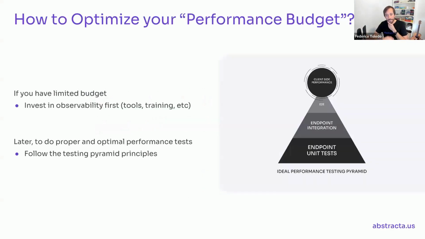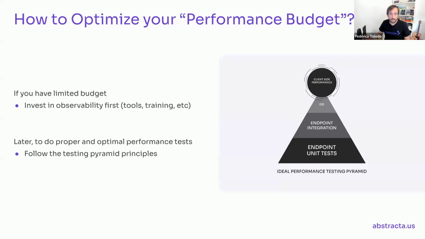And maybe to wrap up the presentation, I want to give you this advice on how to optimize your performance budget. If you have limited budget, make sure that your observability is working well. I mean, that you have the tools, you have the proper configuration, that your team is trained, that not only your SREs and your developers, they know how to access Dynatrace, Datadog, or whatever tool you have.